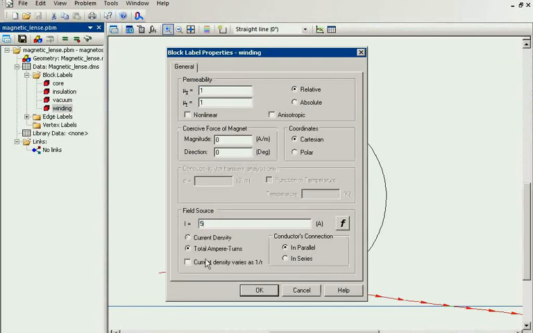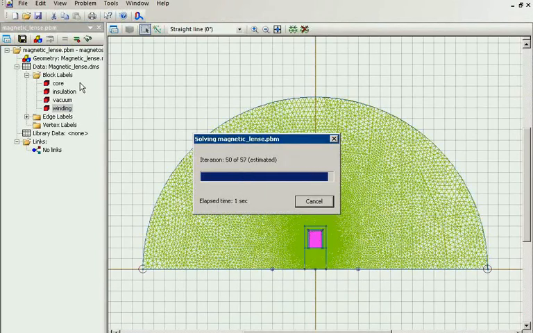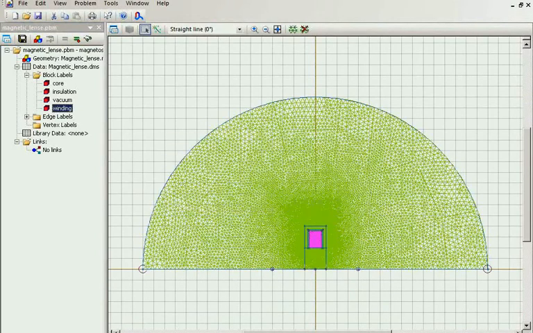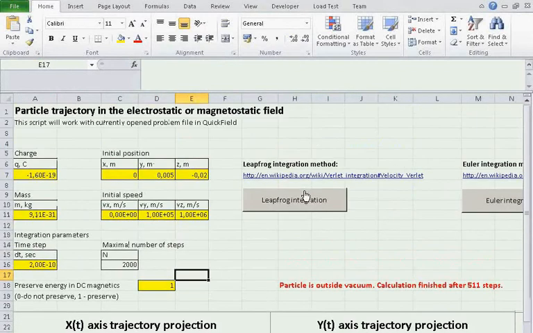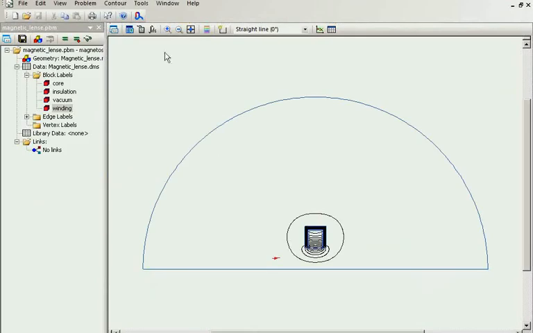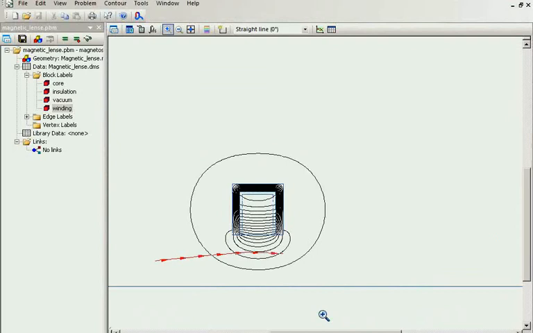And if I put 5 ampere in the coil, then I have the electronic beam that is collinear with the axis of rotation.